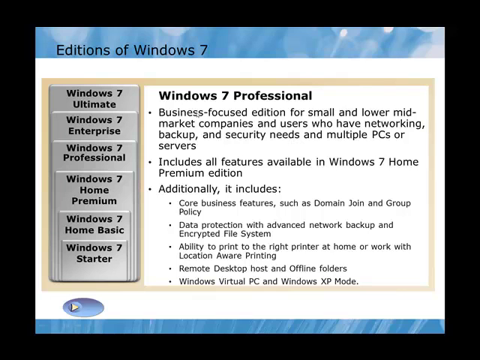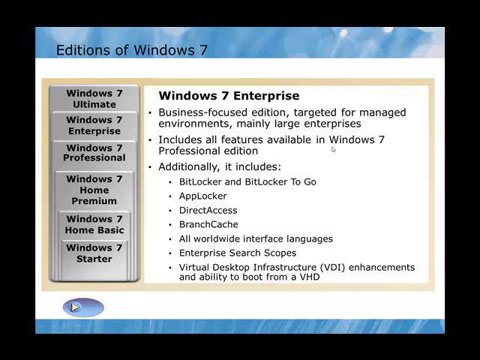So professional, the enterprise, BitLocker and BitLocker To Go. You've heard about BitLocker an awful lot, probably, and I said we can't do it on our virtual machines. BitLocker encrypts the entire hard drive. BitLocker To Go, I think, and this is just me, could help us out an awful lot with all of these people that are leaving flash drives in their hotel rooms and losing thousands of records. BitLocker To Go will encrypt your flash drive. So that's kind of a handy thing to have if you want to do those things.